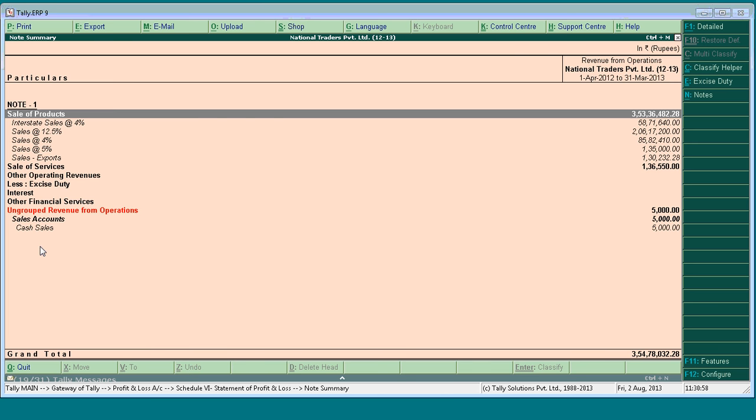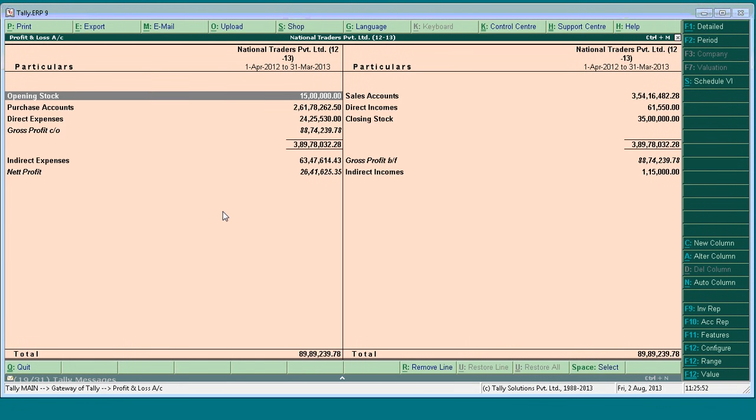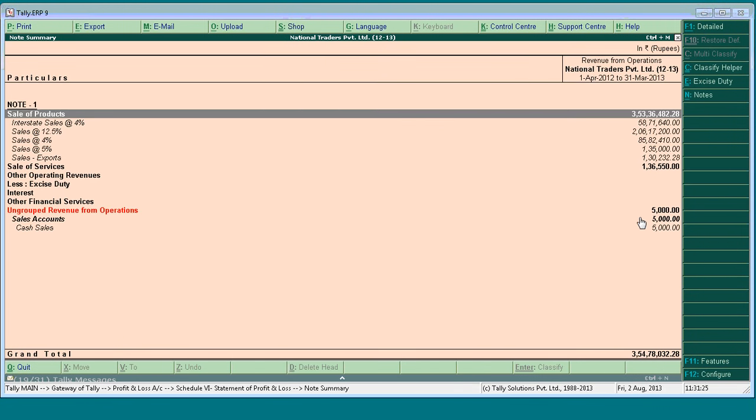In the scenario where you want to transfer the whole amount of a particular ledger into one particular schedule head. So what does it mean? Because you wanted to transfer 5,000 into sale of product, you did cut paste. Let's take an example where this cash sales is of a software, which includes sale of a product and sale of a service. In such a scenario, you can't transfer the whole amount. You will have to bifurcate this particular amount. Some portion will get into one head and another portion will get into another head.